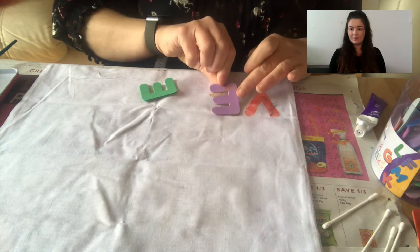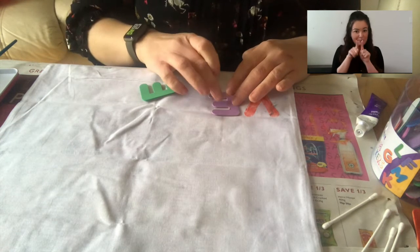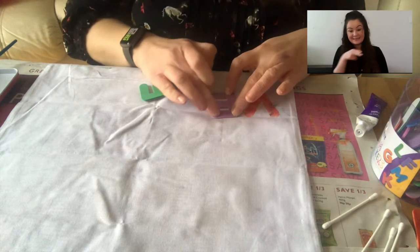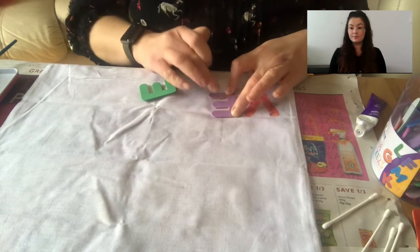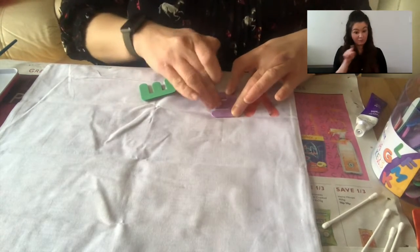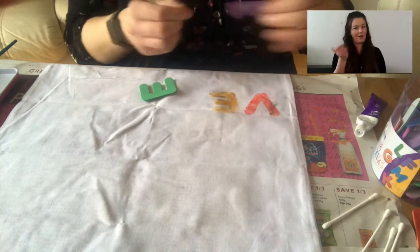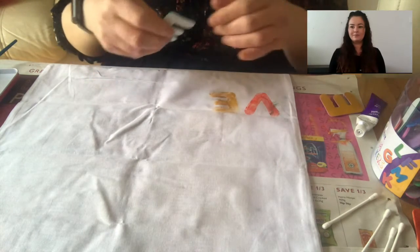And just very carefully put it back down over the top. Or you can paint over the top, again, if you prefer, that's absolutely fine. Or use your finger. There we go. Really press it down. 3, 2, 1. Go, that's clear of the E.